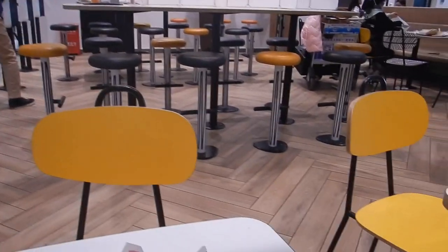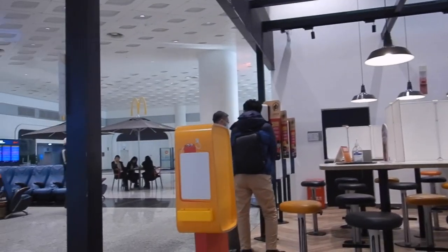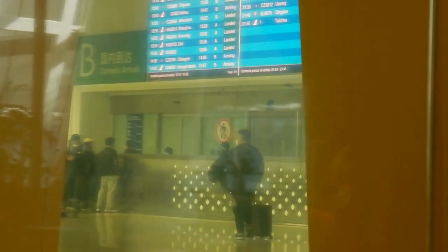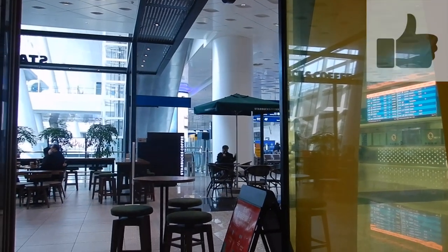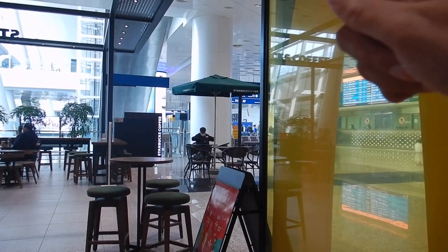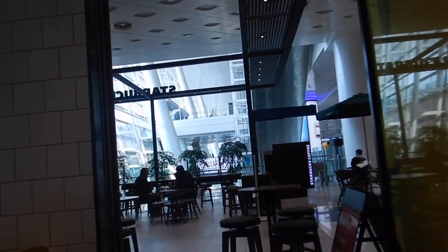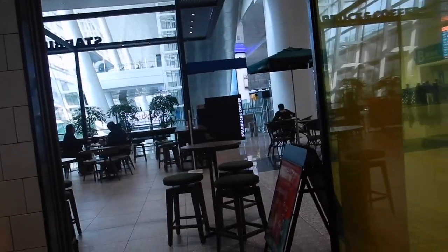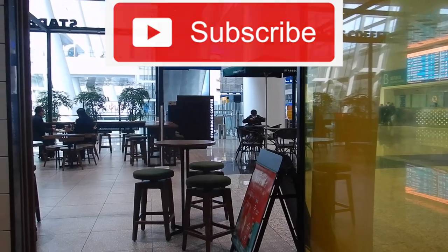This is what I've decided on food-wise. So this is in the arrivals area right at the end. Here is one of the exits — you can't really see. Right at the moment it's actually shut off in the middle so I've had to take this escalator, another one up, to then come back down again to get over here. There's also a Starbucks right next door here — you can just see the name there. So this is in the arrivals area, which is on the ground floor of the domestic terminal.